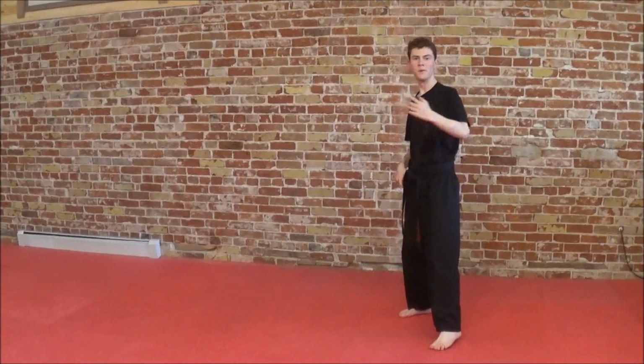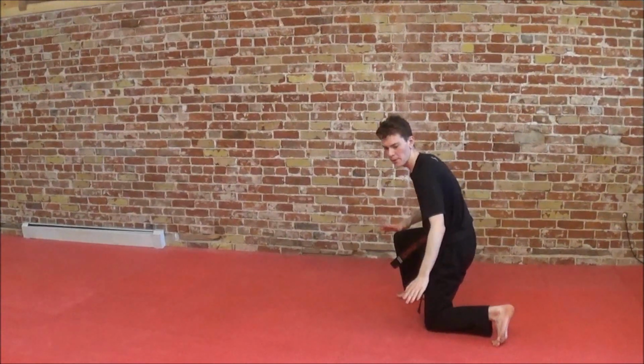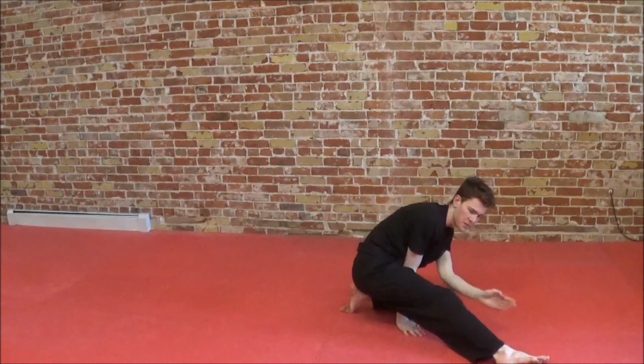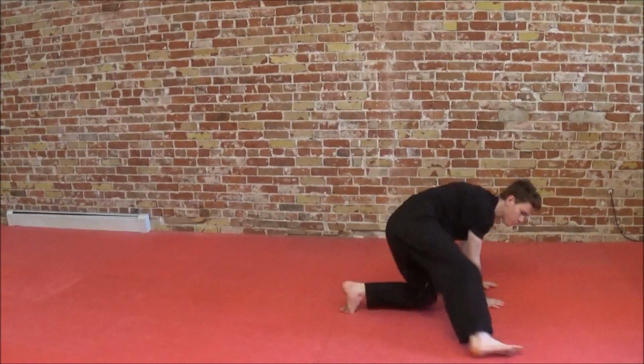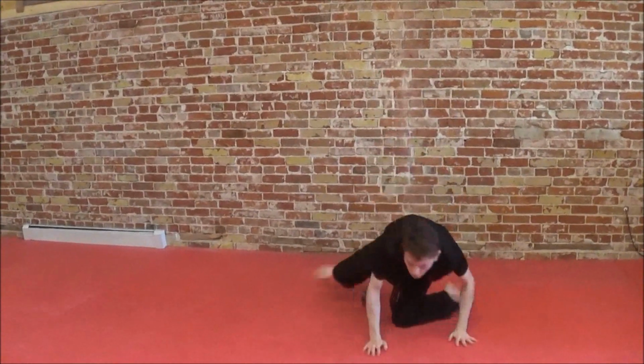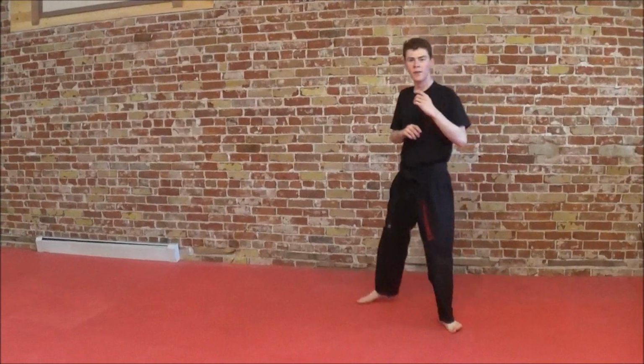Now we're going to do the forward sweep. This is similar to the backward sweep, except our front knee is going to drop and we put our hands in front of us. Sweep using the front part of our leg and all the way up. So it looks like this. Three-point forward sweep. On my count.